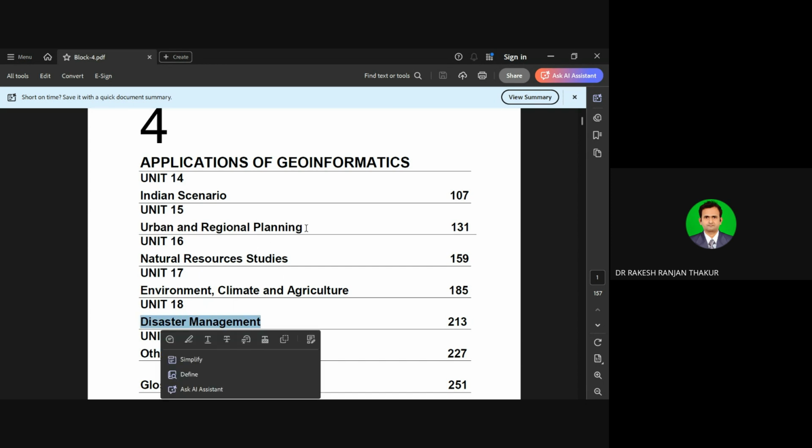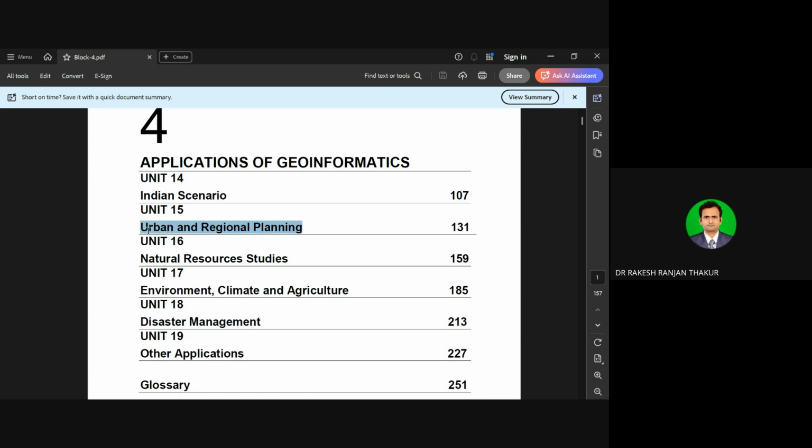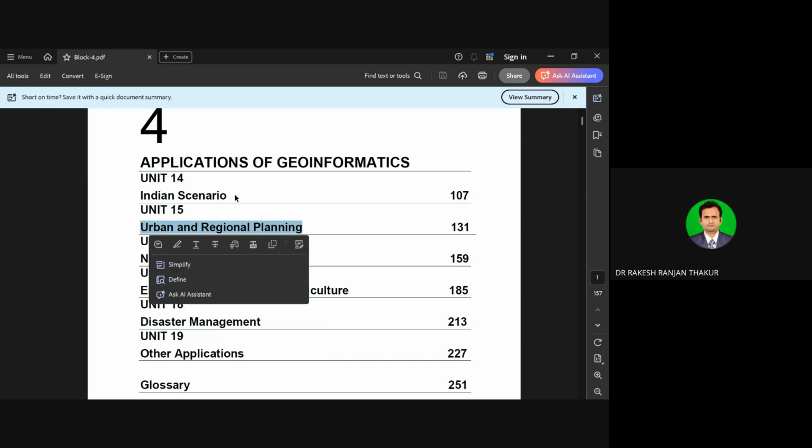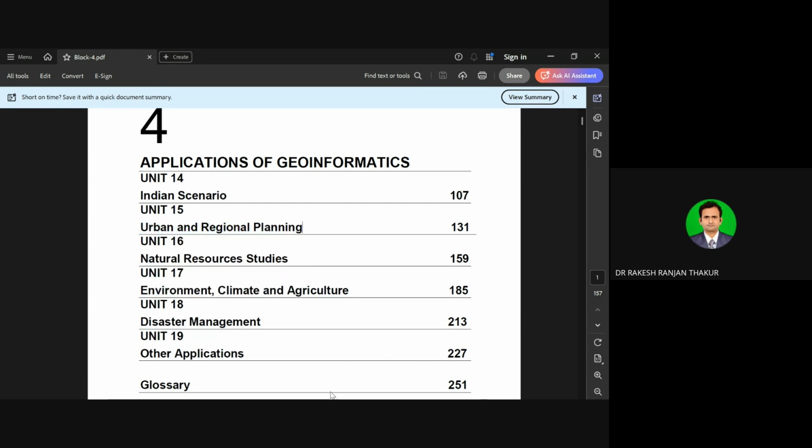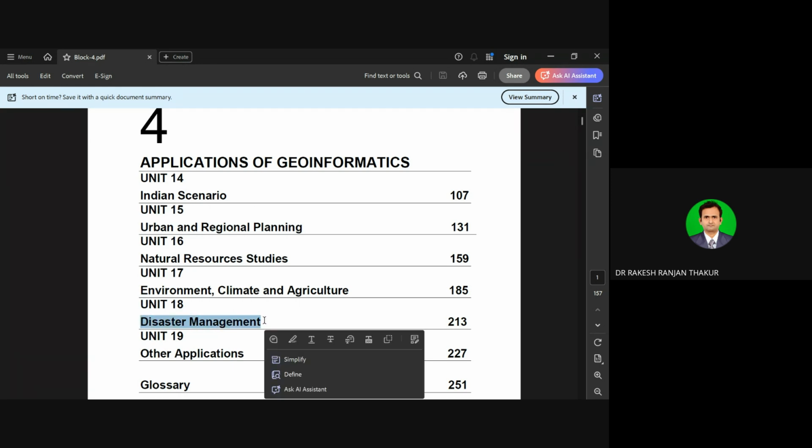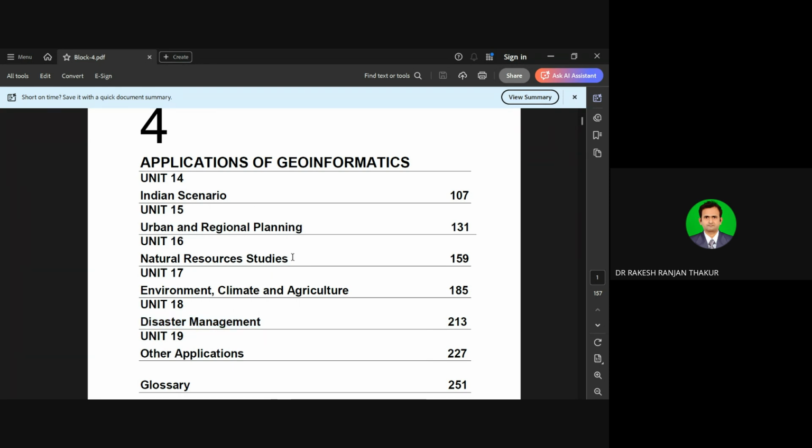Coastal states like my state, Odisha, and neighboring West Bengal, Andhra, are very prone to tropical cyclones, and in the different stages of a cyclone, like pre, post, and during, how GIS and remote sensing can be useful. So these things we are going to discuss.